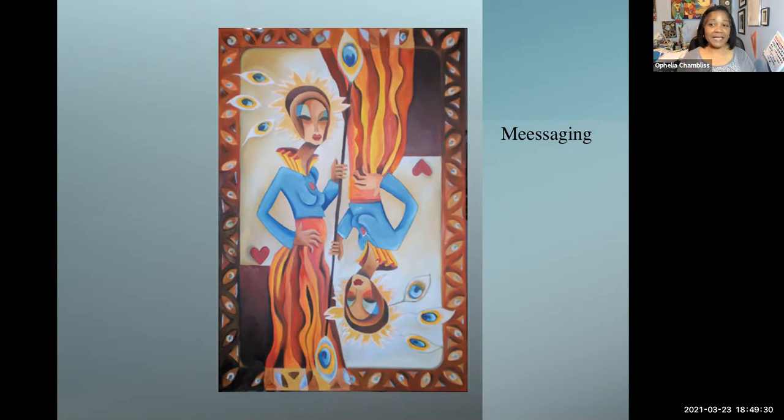We struggled and bumped heads a lot, but we always had the same goal and objective in mind. When you look at the image you see the two women — the goal we had in mind was the staff, so we both have hold of it, we both have the same goal. Everything we were doing was backed up by love — it was a shared mission, but we were just coming at it from two different directions. She did buy the piece and absolutely loved it even more when she realized what it was about, and we are very good friends.